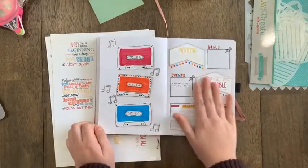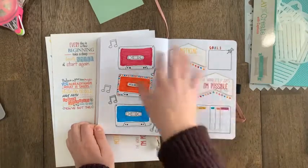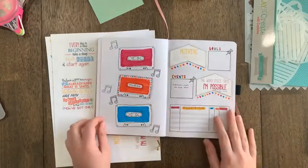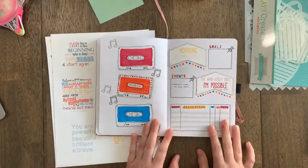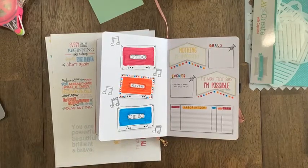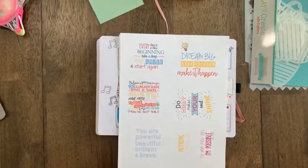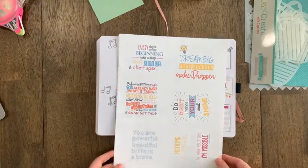So this is what I call a month page, my monthly layout. I have my cover page, which introduces March, which is next week, which is crazy to think about. And on my other side, I put goals, events, and this is kind of my expense tracker at the beginning. That's just something I do every month, but every month is almost a different theme. So going with that, I had this to inspire me, which was super fun to play around with. I loved the colors, so I went from there.